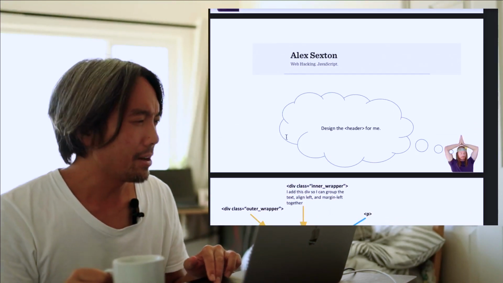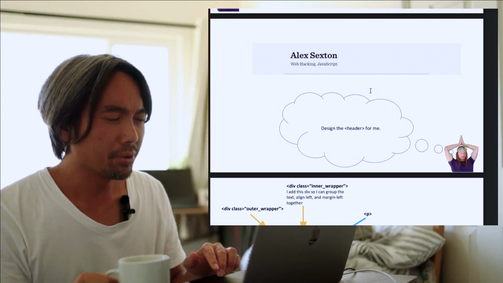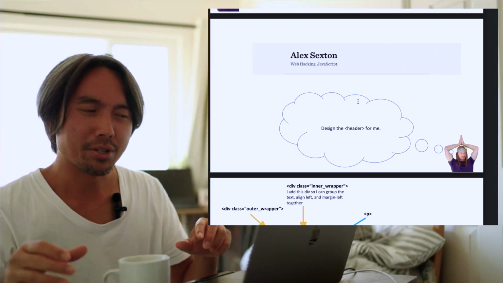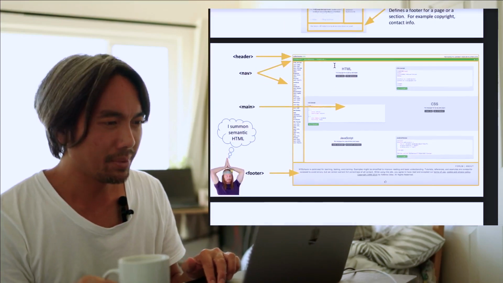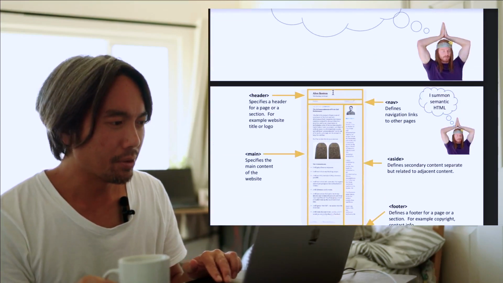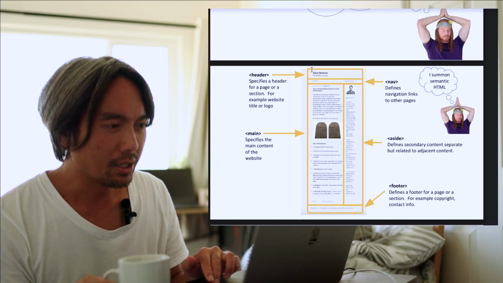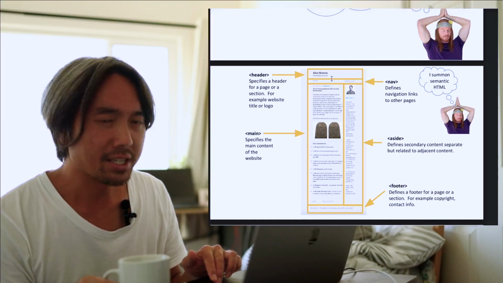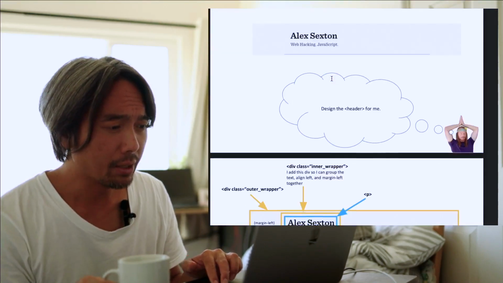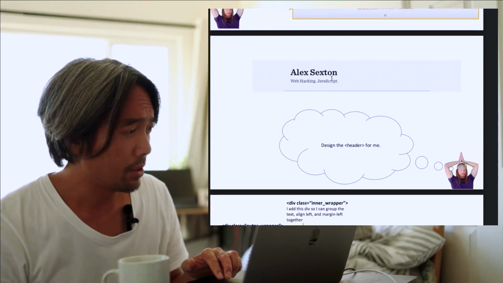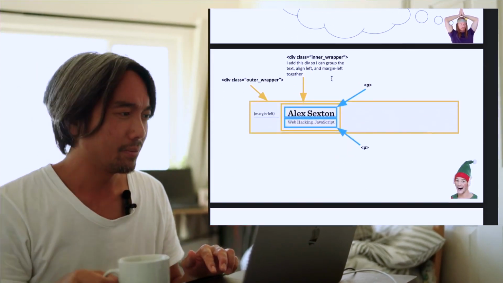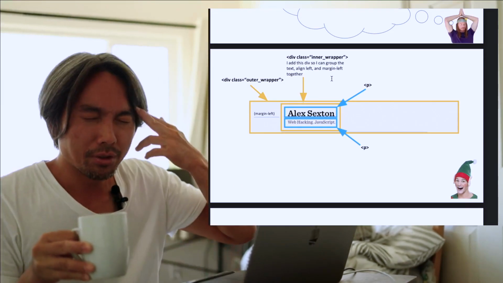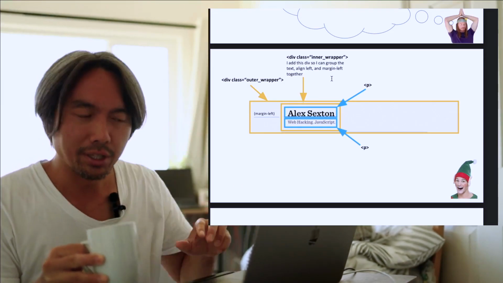So now the guru is going to get a little bit more simple. He's going to say, just design this small portion for me. Design this header for me. So he broke it up nicely for the elf, and he just says, now design this header portion, and he wants to again test how the elf thinks. The non-semantic elf, we can say, or the visual-centric. He just thinks very visually.